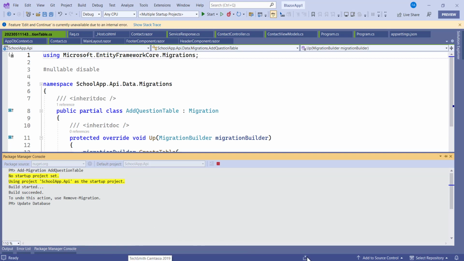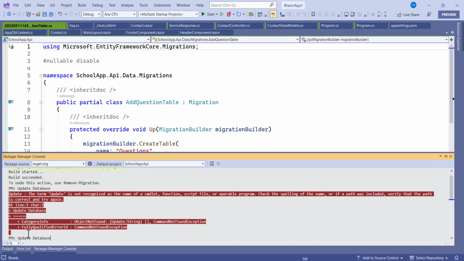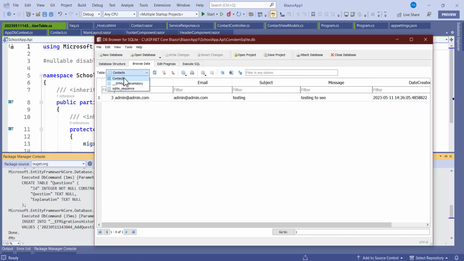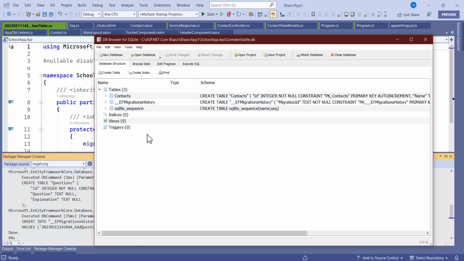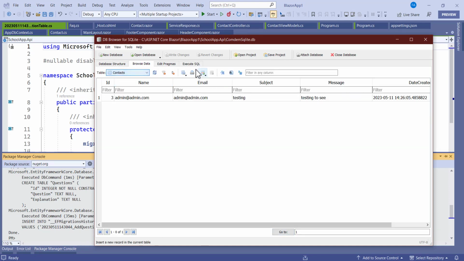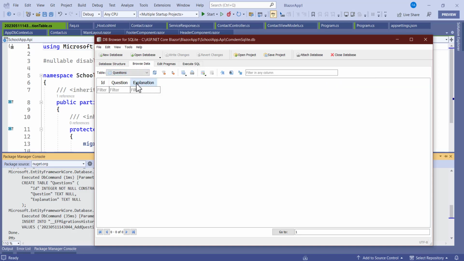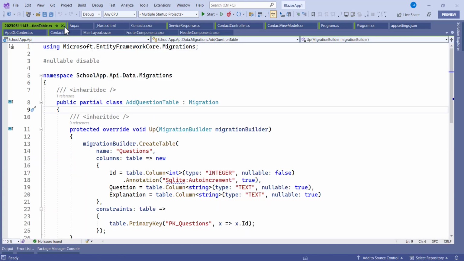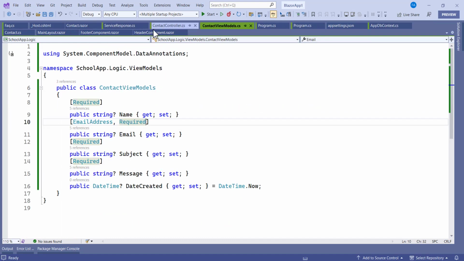What is it building now? Okay. So Update-Database building, and now let's refresh this. Go to the structure. Let's see if, when we refresh, we're going to have the questions, so question and explanation. Okay, let's clear this quick. Let's close this. Alright, so here too we have the same.